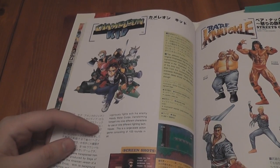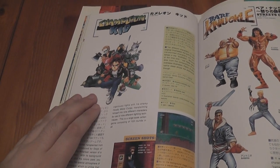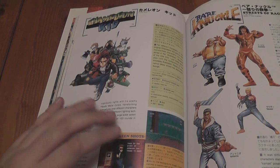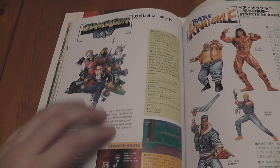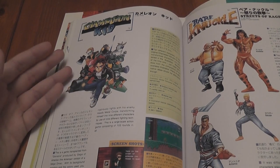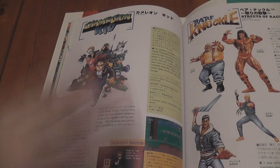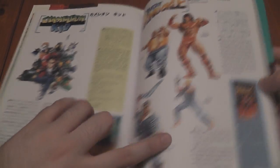Ah, Kid Chameleon. Didn't own this game, but I was a really big fan of the Fleetway comic version. And it's a shame Fleetway comics have kind of died out, because Kid Chameleon today, if you read the comic strip, imagine it now, you'd have online gaming that you could go into, and it's a whole new world, whole new storylines.